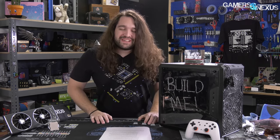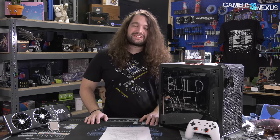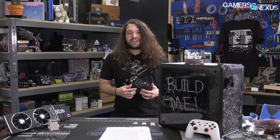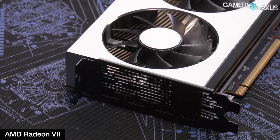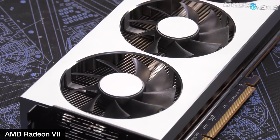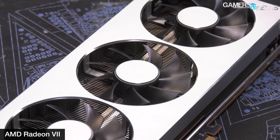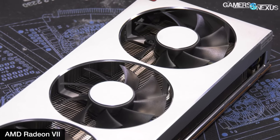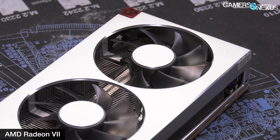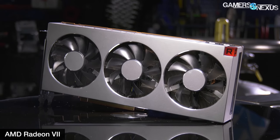AMD called the Radeon 7 a gaming GPU in its CES 2019 announcement and made a whole lot of comments about gaming relating to the Radeon 7. 1 month later, approaching launch, AMD walked all of that back and then talking to media focused most heavily on creators. 5 months after its launch, the 5700 XT launched at $300 lower price than the Radeon 7 and matched or sometimes exceeded Radeon 7 performance in gaming applications. Low availability means even if you wanted one early on, it was hard to get. The drivers were completely broken.